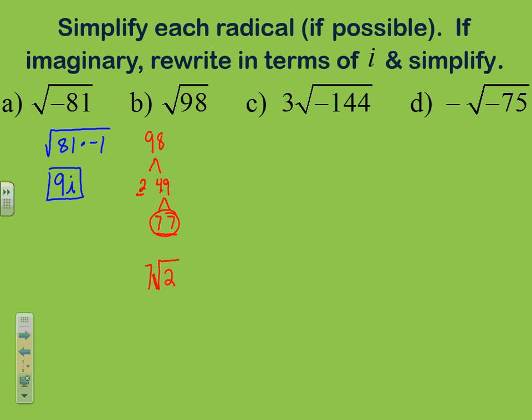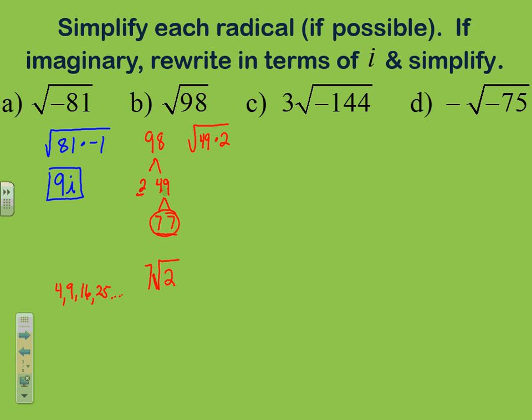Now the factor tree personally is not my favorite method of simplifying a radical number. I like to think of just perfect squares, meaning perfect squares are 4, 9, 16, 25, etc. Those are the perfect square numbers because if I take a square root of it, it'll give me a whole number. So this one is relatively easy to see, especially looking at the factor tree the way we did the first time. What I would normally do is think, what's the biggest perfect square number that would go into 98? And well, in this case, 49 goes into 98 pretty easily, and I would multiply that by 2.